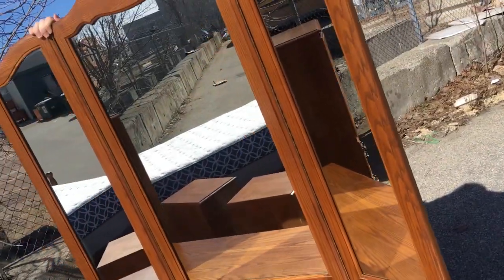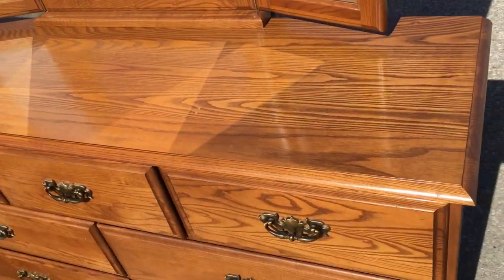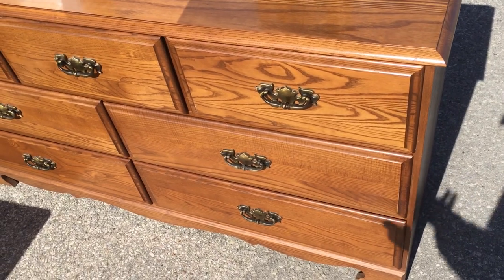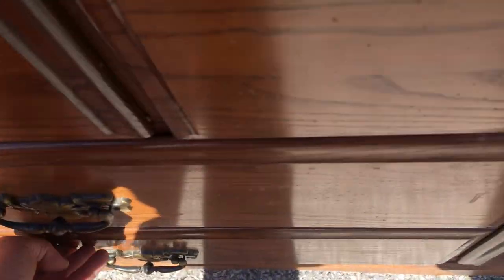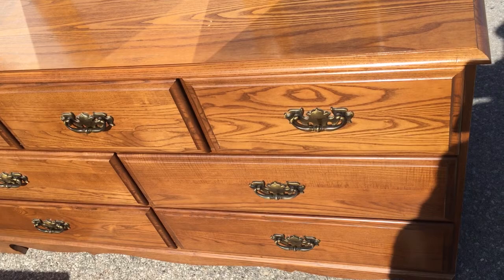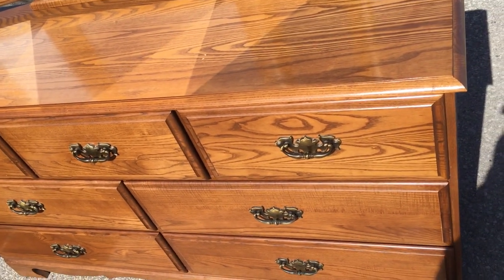The mirror dresser — what a lovely mirror. A nice tri-fold with my helper at the back holding it up. We've got one, two, three, four, five, six, seven drawers in the dresser. It's a little smaller form factor if you've got a small house. Some sets out there have massively long dressers, and this one is a nice petite — less than 60 inches — so that'll make you happy.